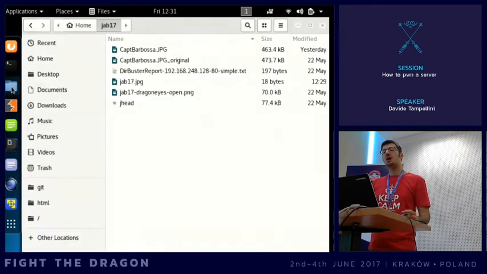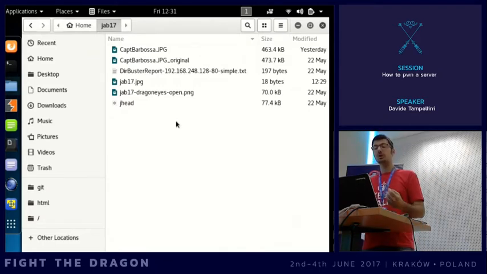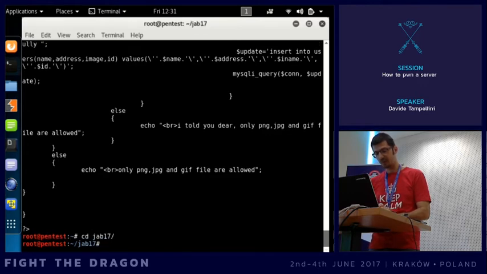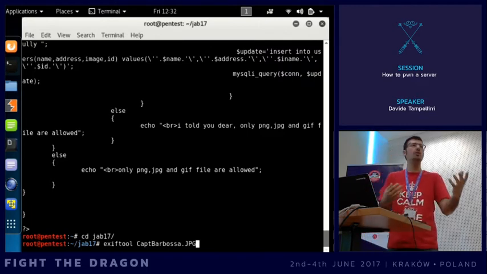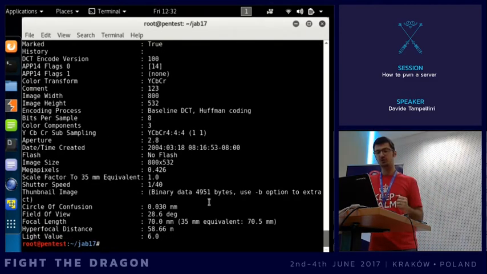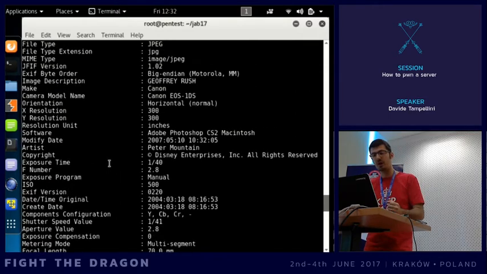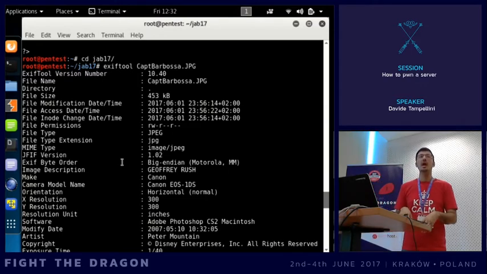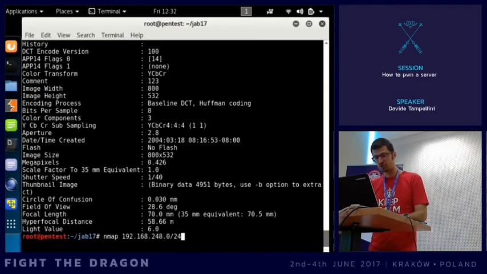What we can do is, this is an old trick, take a JPEG file and then tamper with its properties. They are the EXIF properties, and there is a tool for that. The EXIF properties are just metadata associated with the image. There are several things like the author, the dimensions, and so on. There is the exiftool that is used. And as you can see, there is a lot of data inside the bytes of our image. What we can do is actually write, inside these details, a string, a malicious PHP code.